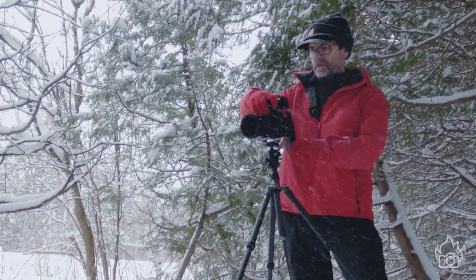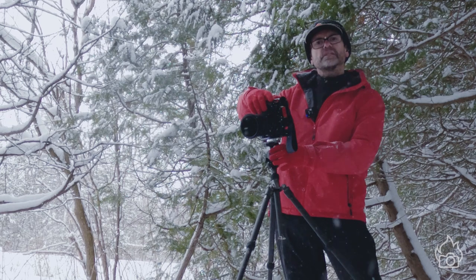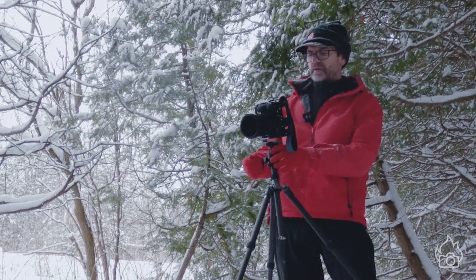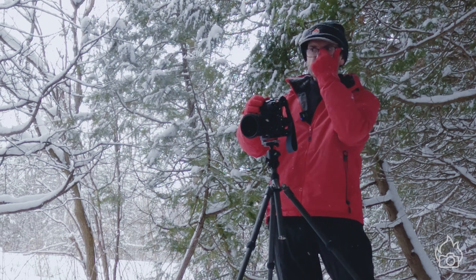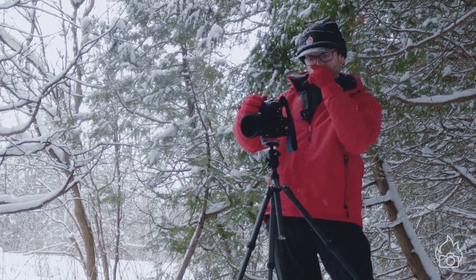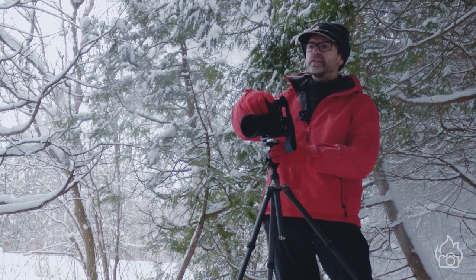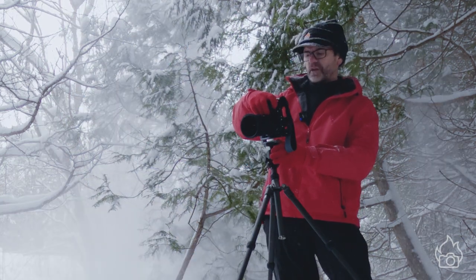I've got my polarizing filter on my lens. There's lots of reflection in that water that I'll be able to cut out and just get a really simple black and white shot. So I'm shooting this at 40 millimeters, f11. I'm going to focus on the front of the shot on the little snow-covered stones in the front.